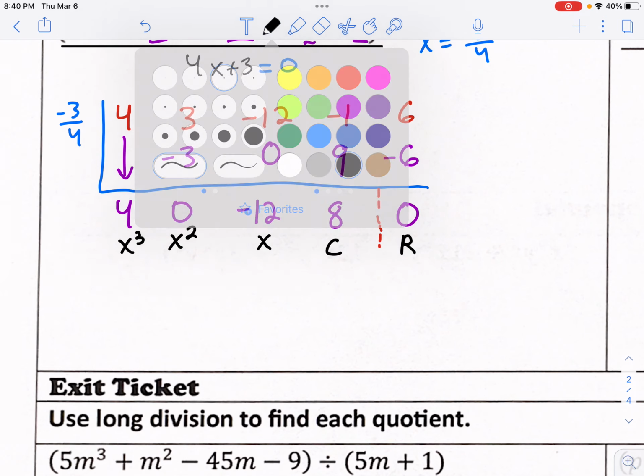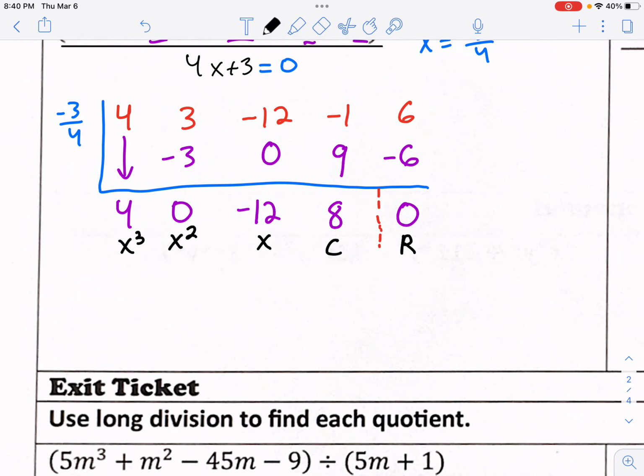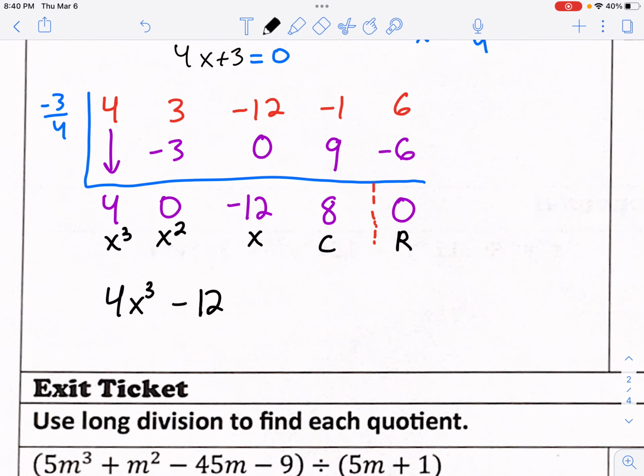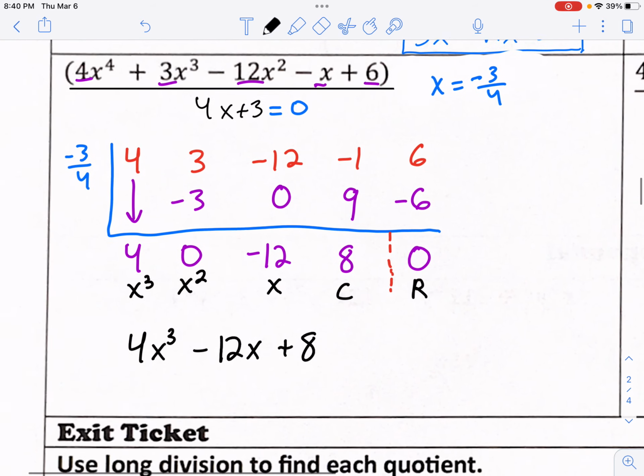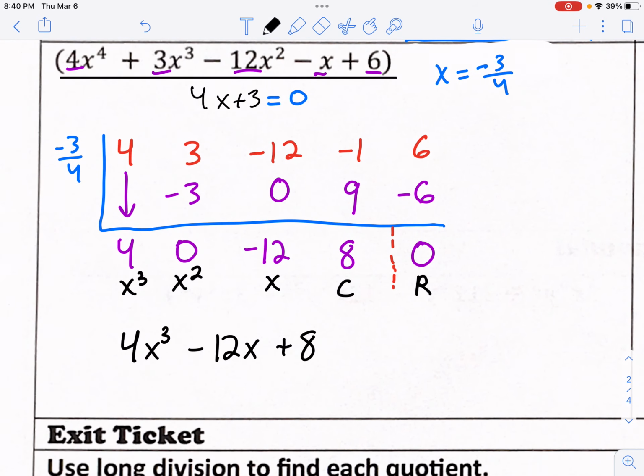And then on this one, again, we'll start out with that first one. That's 4x cubed. This is 0, so you don't have to write it. Don't need to worry about it. My next one would then be this -12x, and then I should get a +8. Now, like I said, some teachers teach this differently. Some teachers like to take out a GCF at the start. What we're going to do is take it out at the very end. That way we don't have to deal with a ton of fractions or anything.